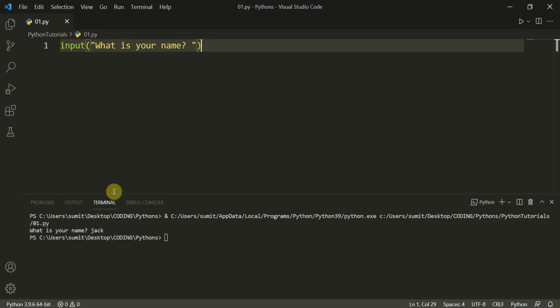Now we know how to get the user input, but we actually don't know how to get it. We made the user type the input, but now we need to also get it. So how to get it? We maybe need to store it somewhere. So where do we store it? Do we store it inside a box? Yes, we store it inside a box. And the name of the box is variables. Variables are containers which can contain nearly anything inside of them. So let's say we make a variable name.